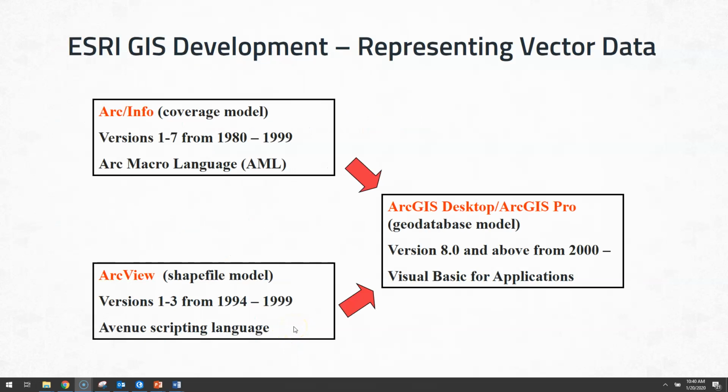But one thing that's really important to understand and to know about as we are working through this class and as you progress in your GIS education is the development of the vector data model.